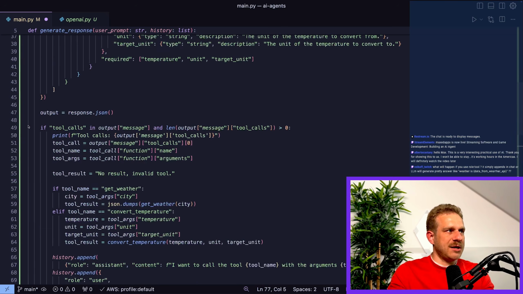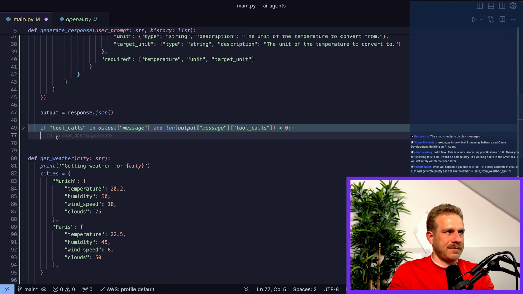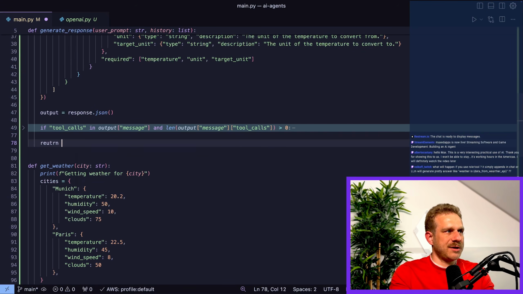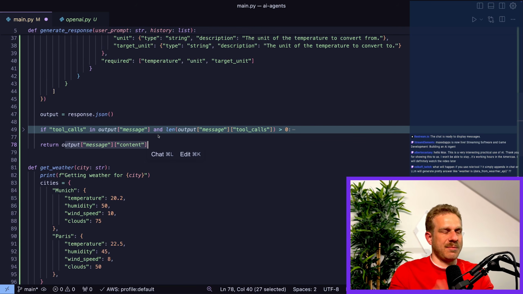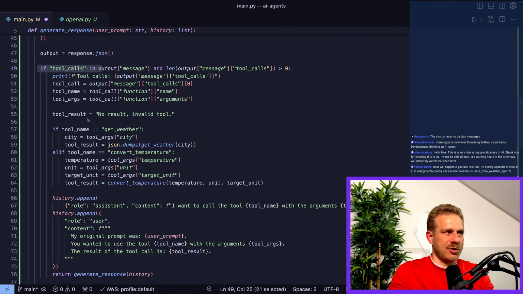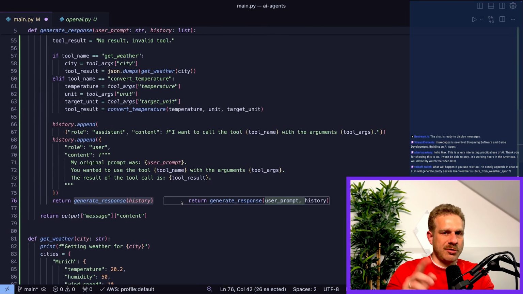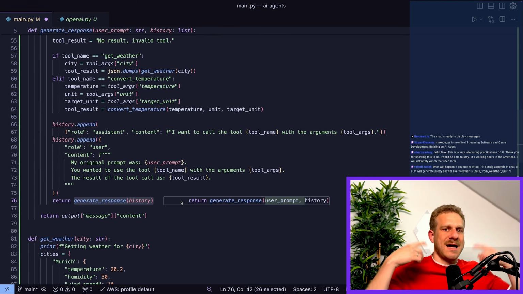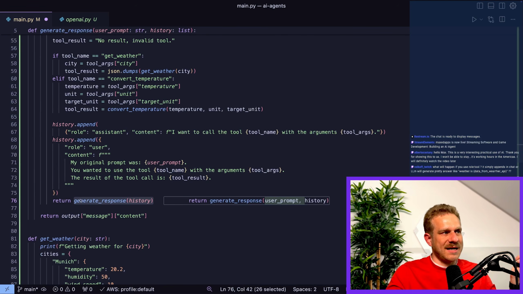Otherwise, if I don't even make it into this if check here, I want to return output and then it's message content. So then I want to return the text content that was produced by that model. But if I do make it into this if check here, then I want to call all these tools and then recursively call that function again to now produce the final output. And then I return that.